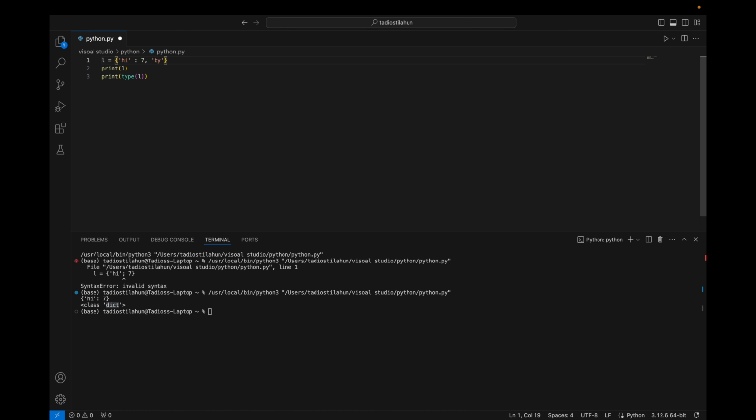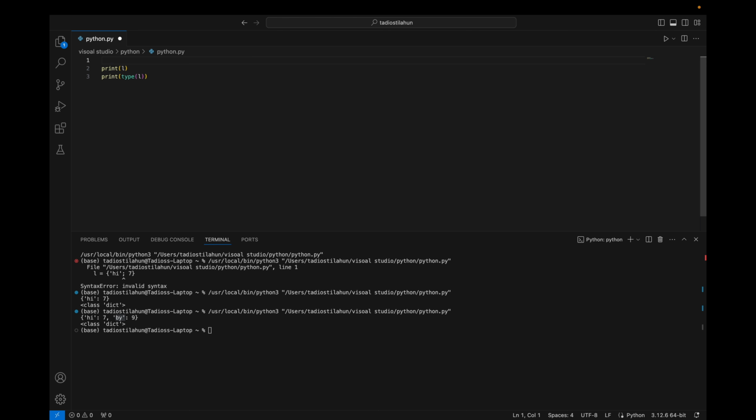For example, if you say bye, and we put some number, and then we run this again, as you can see here, the key here is hi and the other key here is bye. In a future video I will explain how we can access it, but we can access it by calling this, and then it will return this value. Okay, this is the first one.